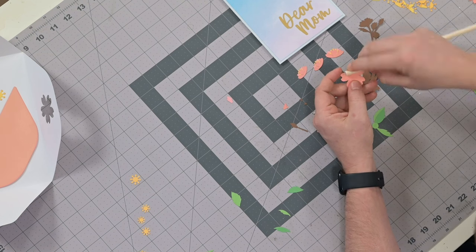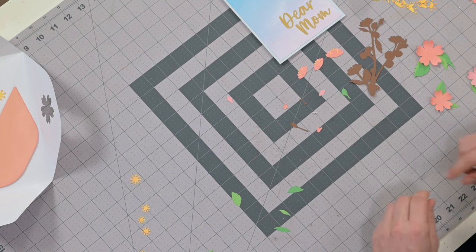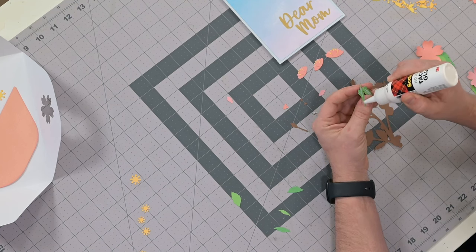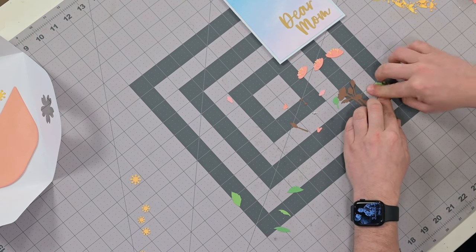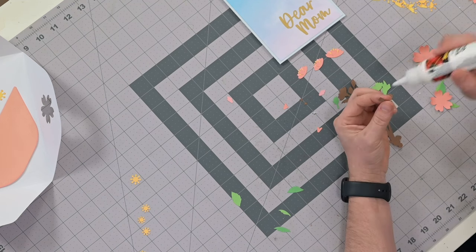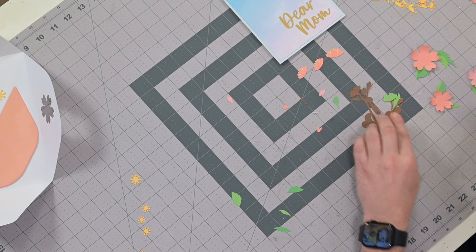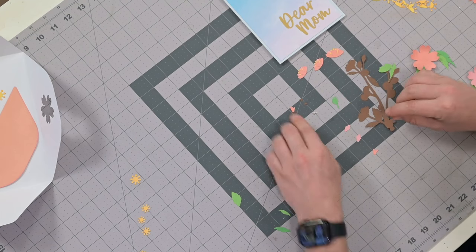Find flower number five, give that a little bit of a curl. Now we'll take some of these stray pieces. Start with the most identifiable one - it's got a little half flower connected to some other elements including a little bud. Apply some glue to that and it's gonna go right here. Next, find this little piece that almost looks like a little broom - it's a stem with a bud on the end - we need to put that down next, right on top here. Match up the tip of the bud first and then the base of the stem. Then we need to put the little buds together: there's a lighter pink and a darker pink.